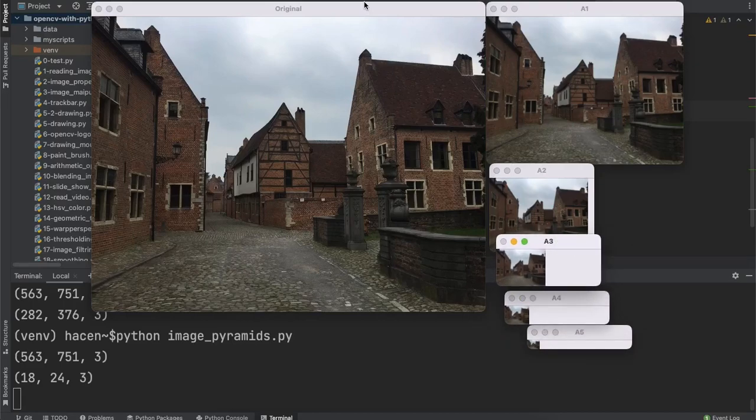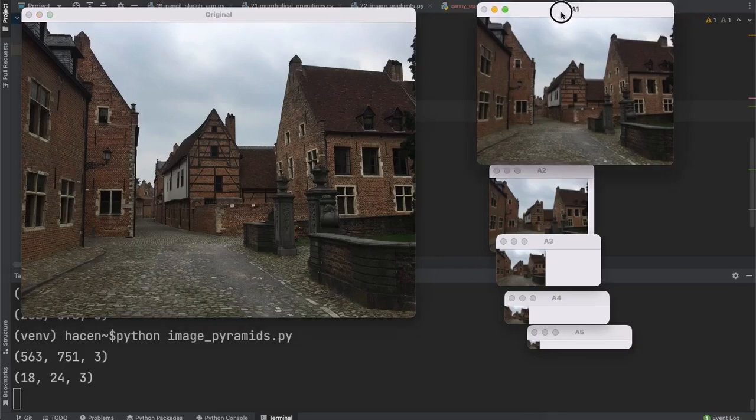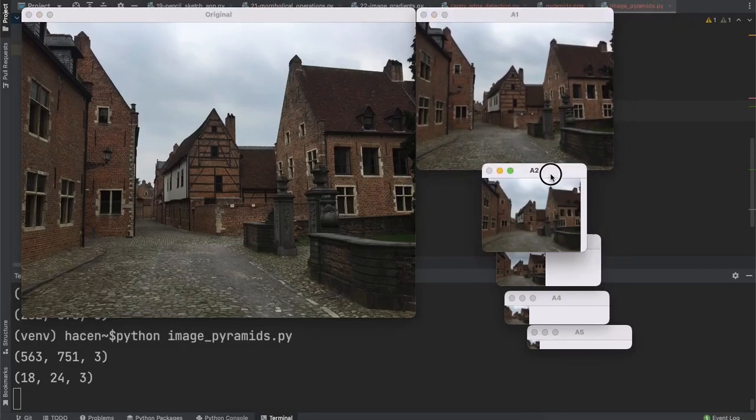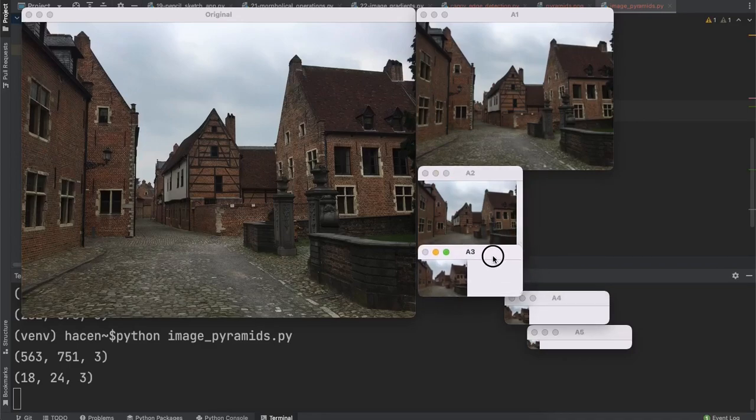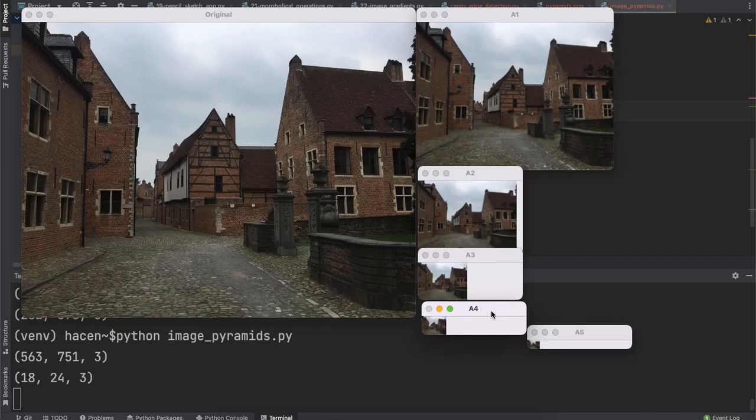So as you can see, this is the original image, the first layer, the second one, the third one, the fourth one, and this is the fifth one. And here is the shape of the last, fifth image. This is how the Gaussian pyramids work, and next we'll see the Laplacian pyramids and how they work.